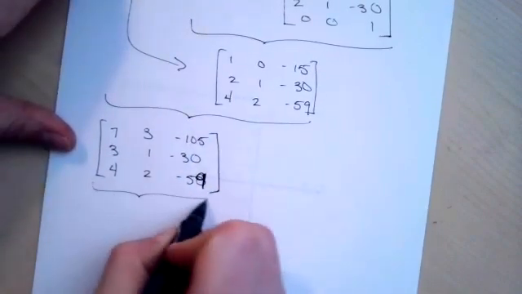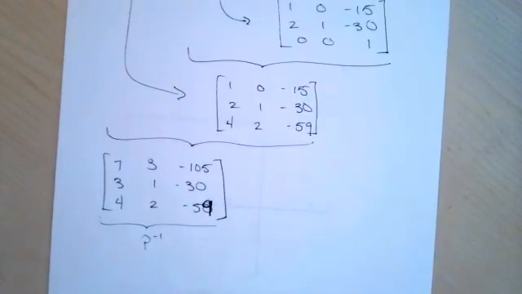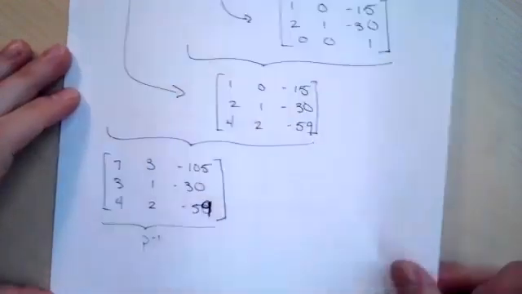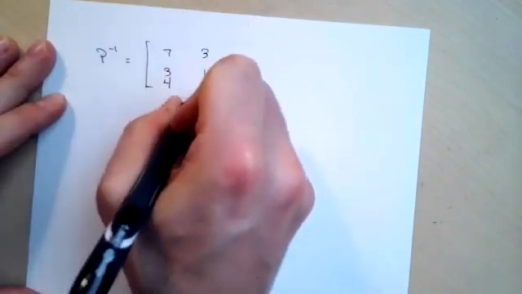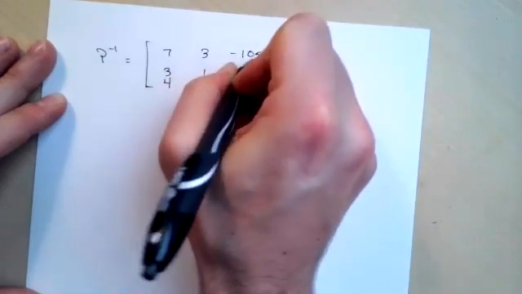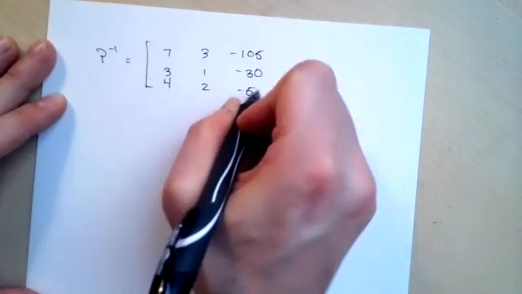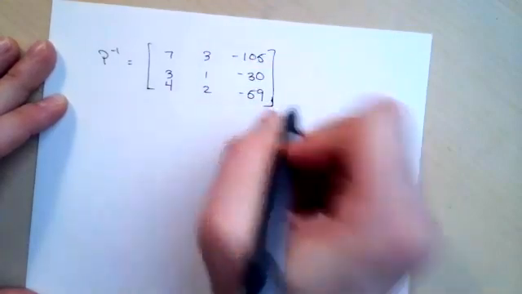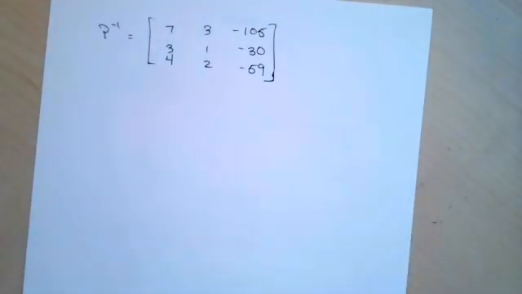And so this is going to be our P inverse. Let me get another page. Our P inverse we saw was 7, 3, 4, 3, 1, 2. And our last column was not pretty. But luckily the eigenvalues are also not too bad. So maybe doing the multiplication won't be terrible. Actually, no, the original matrix was a mess.